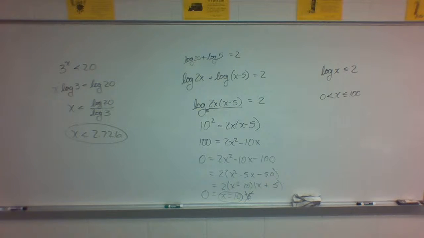Okay, so the moral of this story for today's lesson is, if you have the same base for an exponent, set the exponents equal. If you have the same log on both sides, set the things you're logging equal. But if you have an x exponent on one side and not the other, either change it to a log and deal with it, or log both sides. If you have a log equation with a log on one side or several logs on one side, condense them and change that log to an exponent. Then you can handle it. Watch for extraneous solutions in log equations. That's a lot of stuff in here. A lot of meat and potatoes in this section.